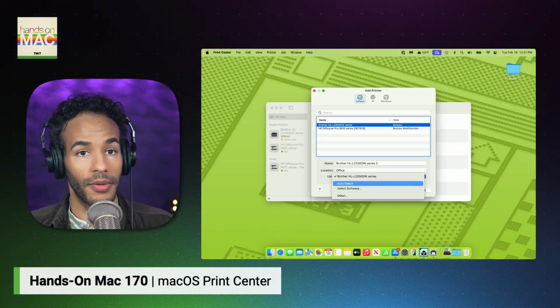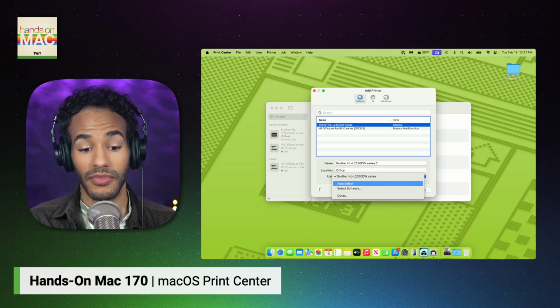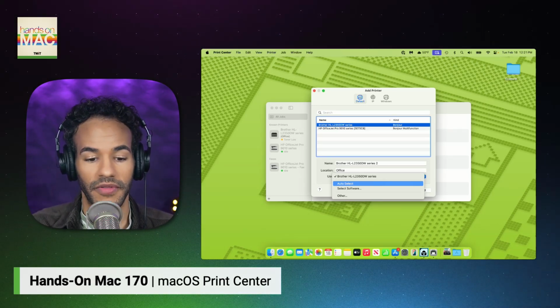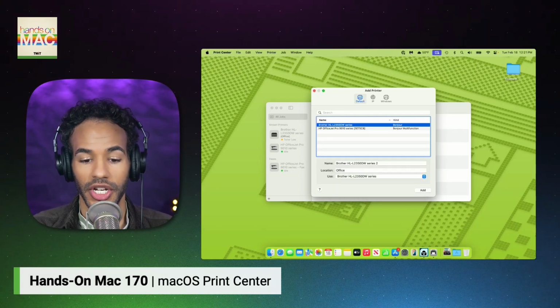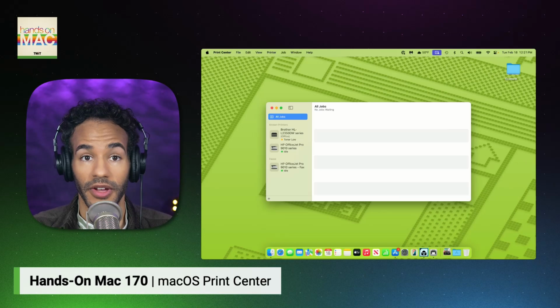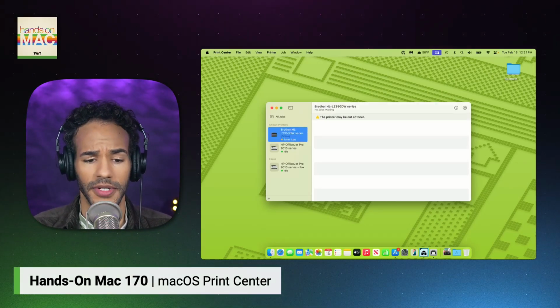If you download the printer drivers, then you can select those instead. You can also have the system look for those drivers using auto select to try to find the driver that is specific to that device. Afterward, you click add and it will make that available on your specific Mac, but also on the network. Now let me select one of these and show you some of the other options that you have.